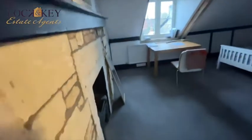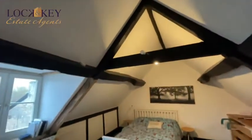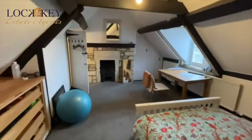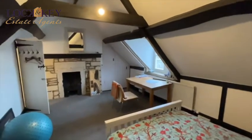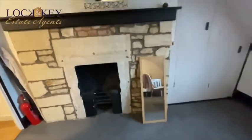But if you've got kids or older children like these guys did have, let's look in here first. This is a beautiful room. Look at that fireplace. Look at the stonework. And in you come. And if I find the light, look at the size of this. Woo! Amazing. Bit colder up here because I don't think the heat's on. You see the original fireplace there? Don't know if that's original, but again, it looks like it. Don't quote me on it. I've got to show you, and if that's original, it's a bonus. If not, still looks good. Built-in wardrobe.